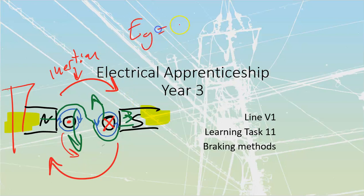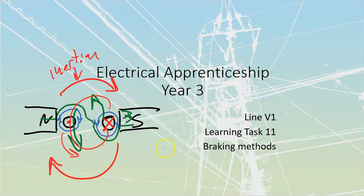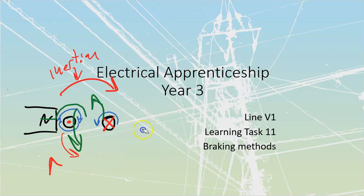EG is equal to BLV. There's not going to be any sort of velocity between those two. Therefore, we would no longer have any movement. So that's, in a nutshell, what we're going to be doing with all of this dynamic braking. Now, we've got a bunch of different dynamic brakings, but ultimately, we are going to reverse the thrust that we have on the conductors.